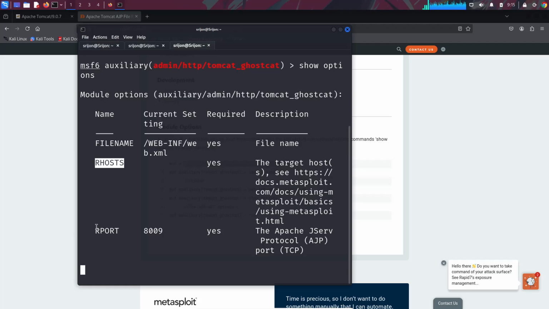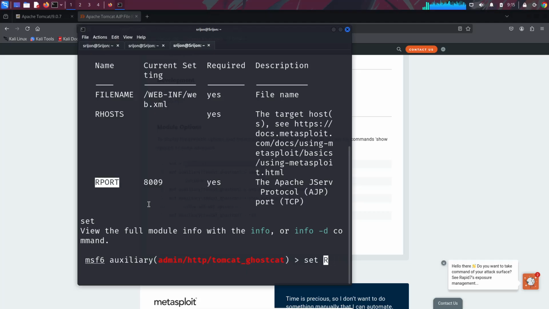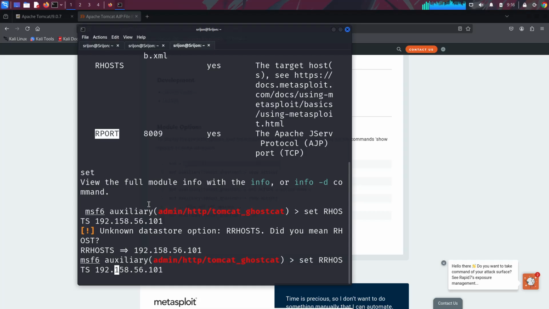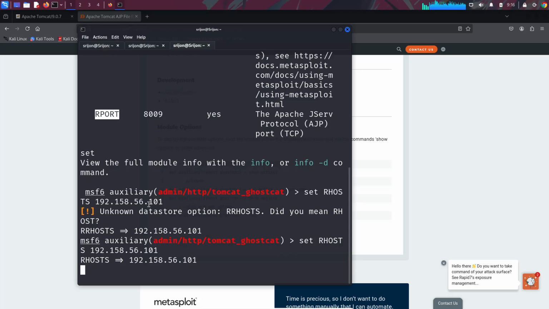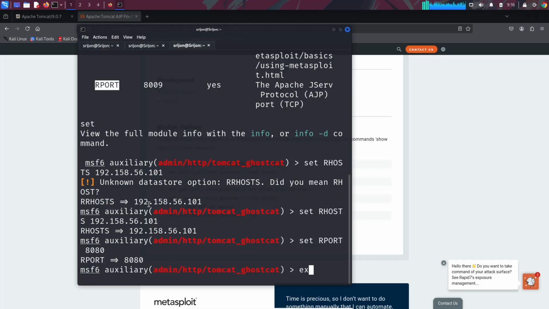I need to give our host and our port. Port number was 8080. Exploit.